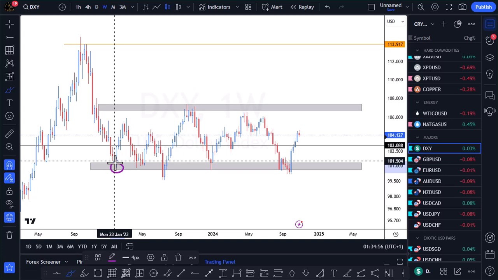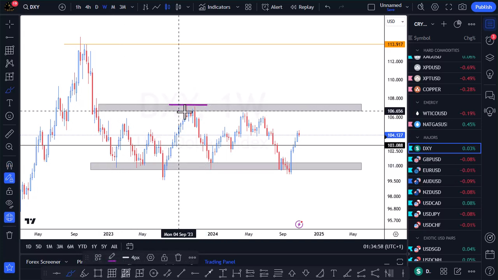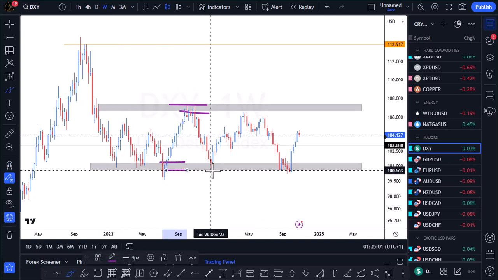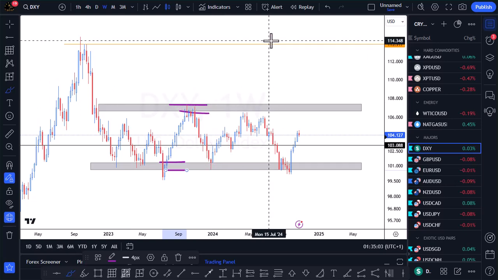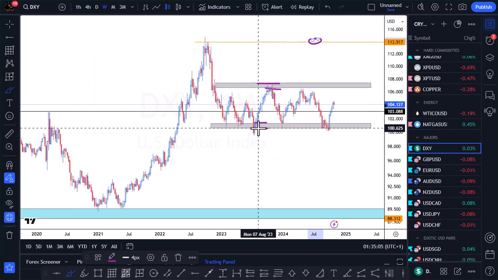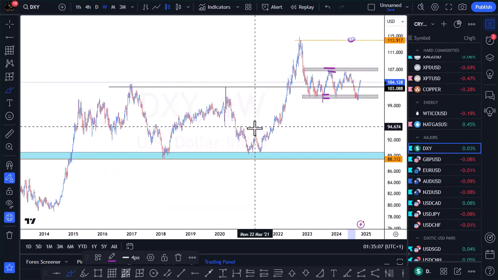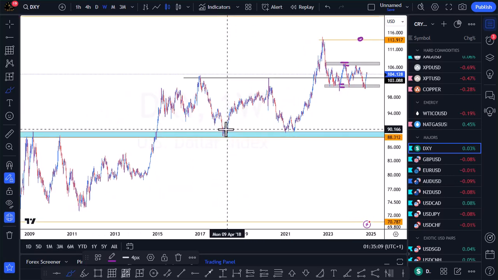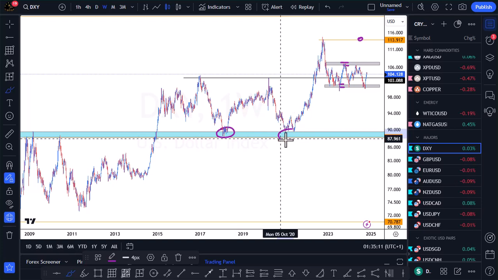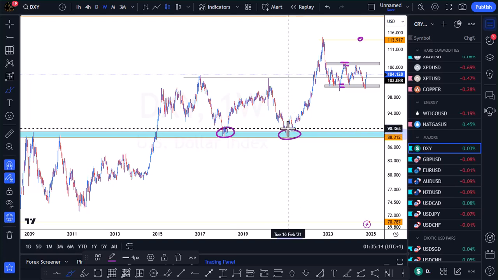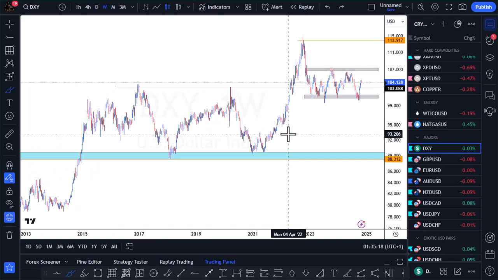Okay, I forgot to tell you something. My rectangular boxes on my price chart are what I call demand and supply, whereas my horizontal lines are what I call support and resistance. So right here, you can call this a support or demand. It's welcome, but just understand that support, resistance, demand, supply, they all mean the same thing.